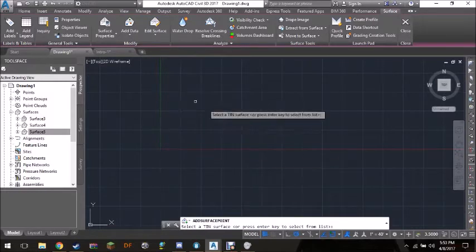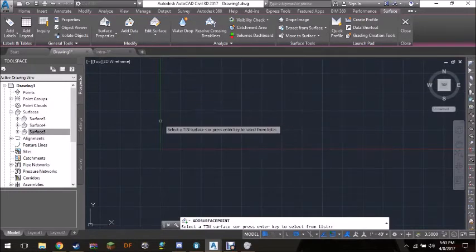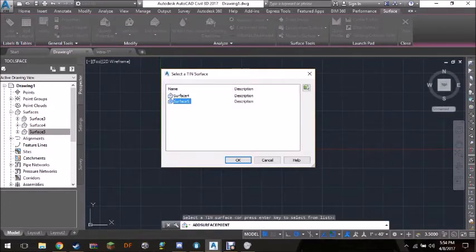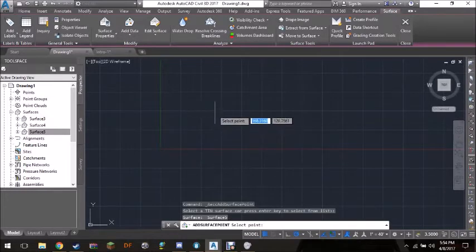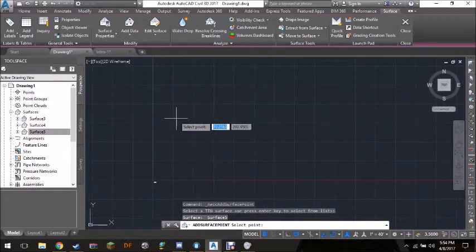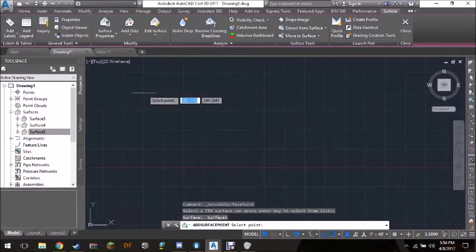So there are no surfaces currently on the map, so in order to add one, we need to press Enter to select from a list of possible surfaces. Surface 5 is the one we'd like to edit. And now, we can click anywhere we want to create points in the surface. Now, we might want to have lines or something to use as reference on here in the future, but for now, I can just click anywhere and create a surface.